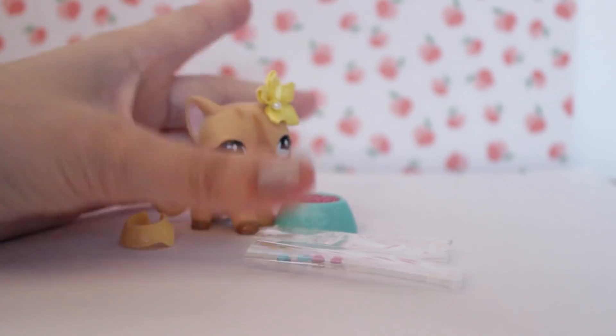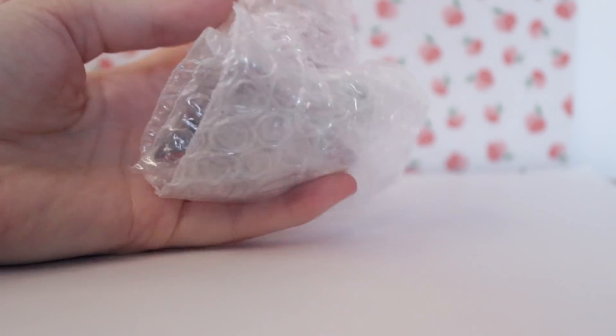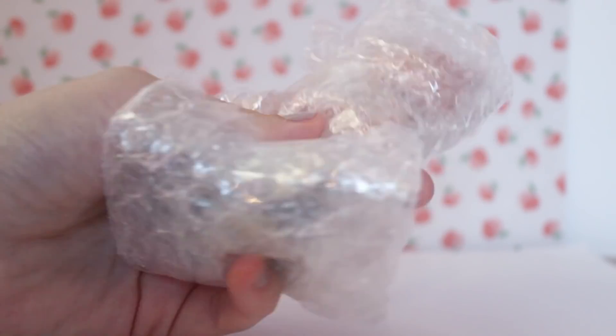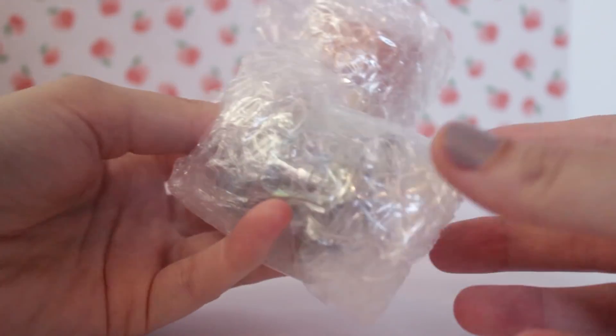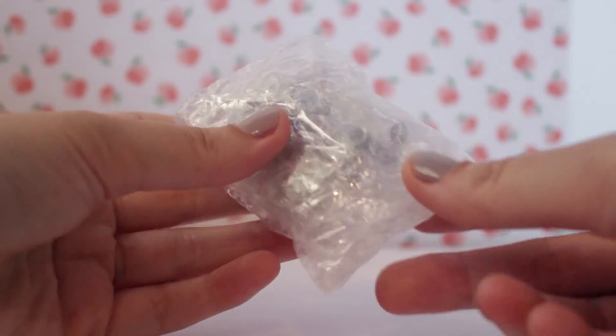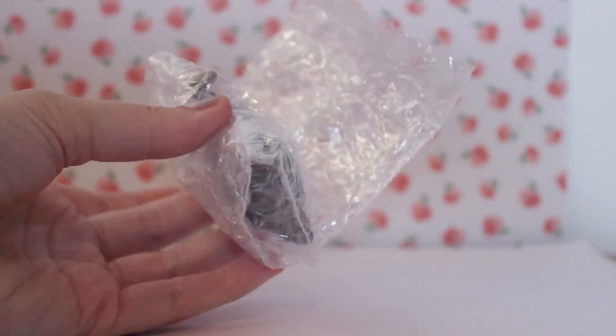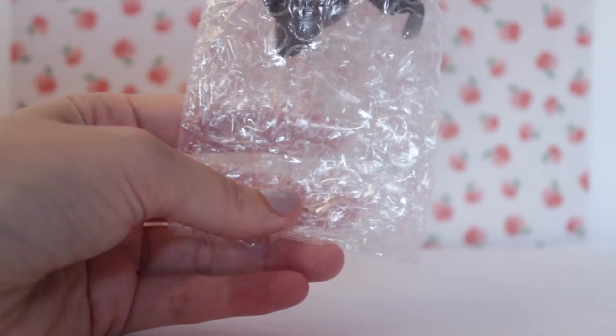Thank you for the little accessories — I always love opening them and seeing what I get. But I guess now it's time for the big reveal! What are these little warriors? I'll start with this one because it was the one that was announced first. You guys might be more aware with this design if you follow her on Instagram, because of course she posts them before she sends them out.